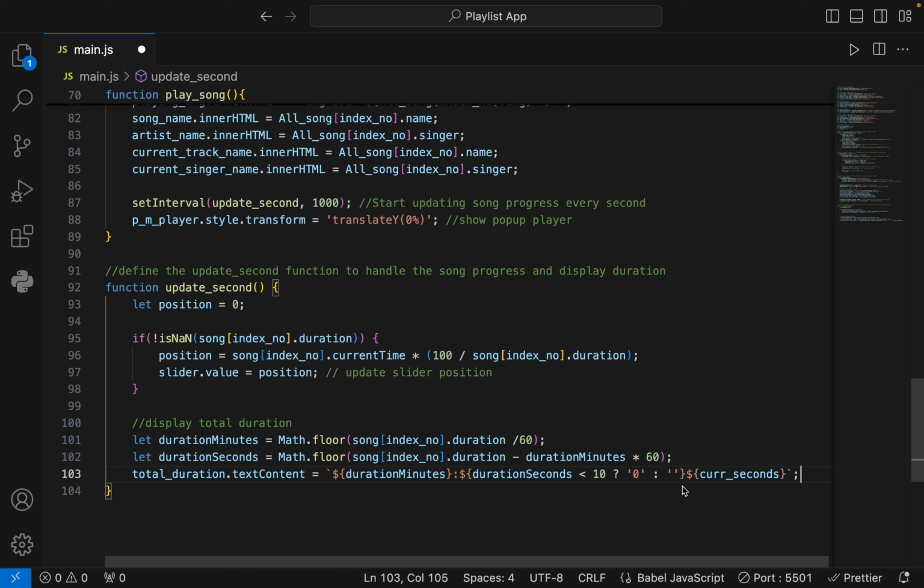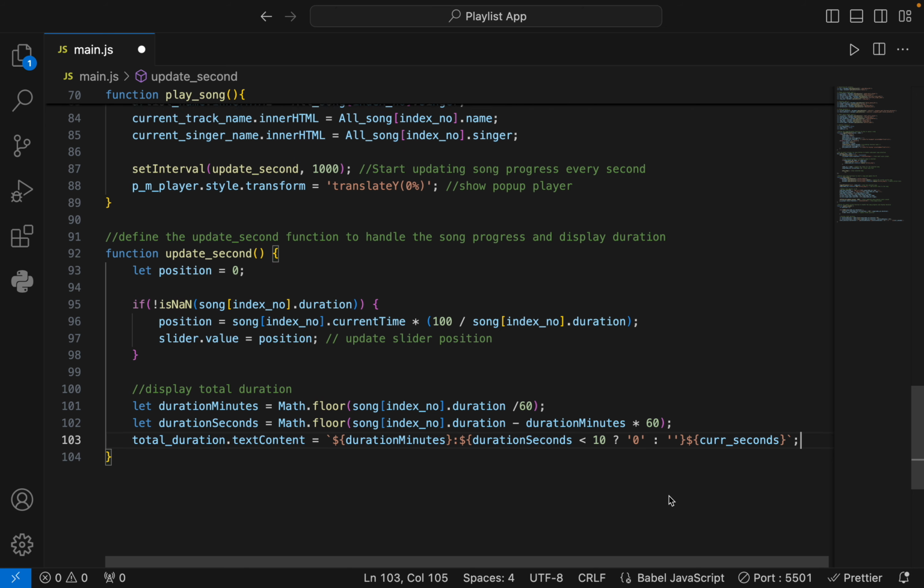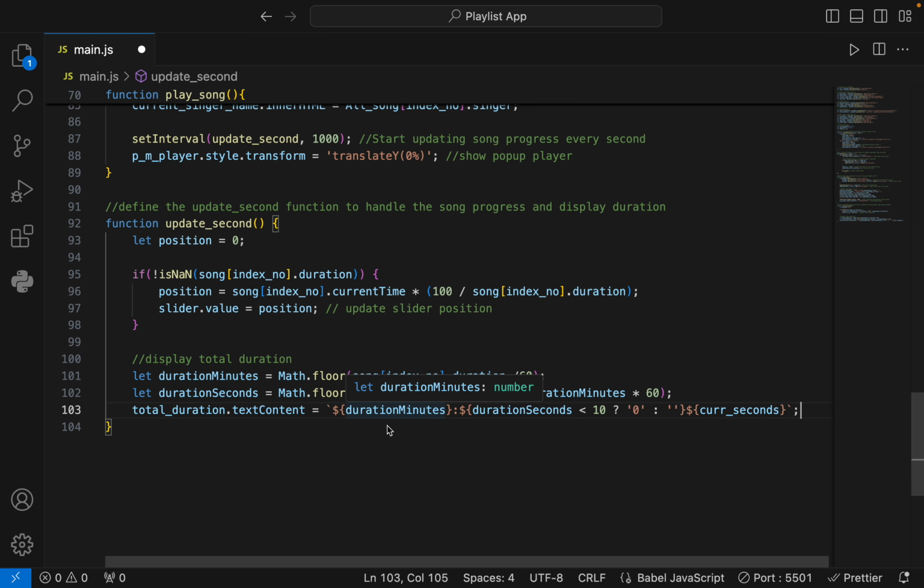So those mathematical expressions, beast. Okay, so yes, duration minutes, we want that to be absolute, and this is what's just going to be displayed. And then here are the seconds, and then if it's less than 10, we're just going to have 0, and then current seconds.